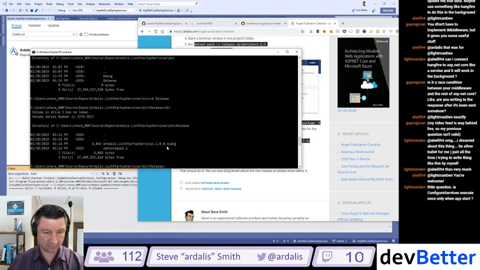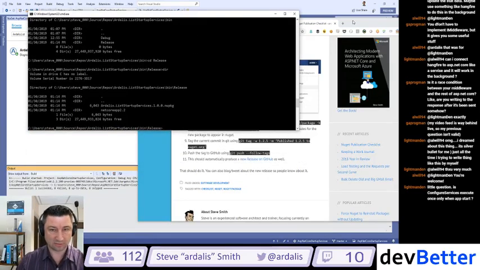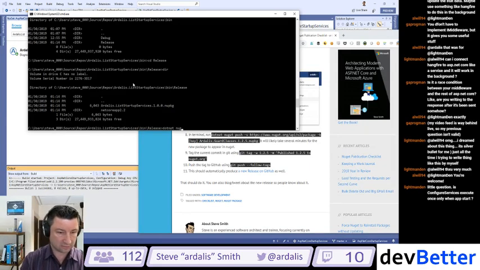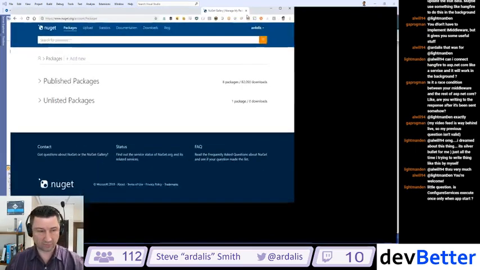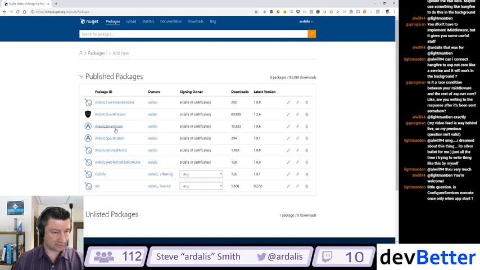I'm in the right folder with the package, and I'm going to say dotnet nuget push, source nuget.org/api/v2/package, -k my key, and I'm going to paste in my key, and then Ardalis.nupkg, and it says that it worked. Your package was pushed. Alright, so then I'm going to take this window and bring it over here, and you're going to see that there's now an Ardalis.